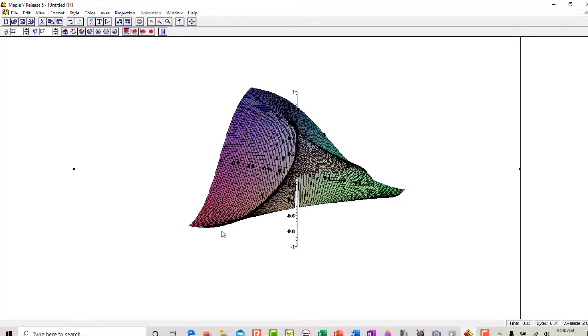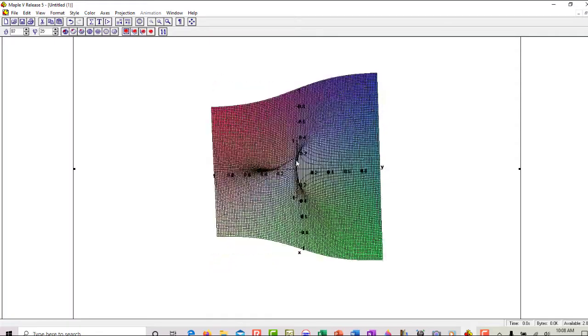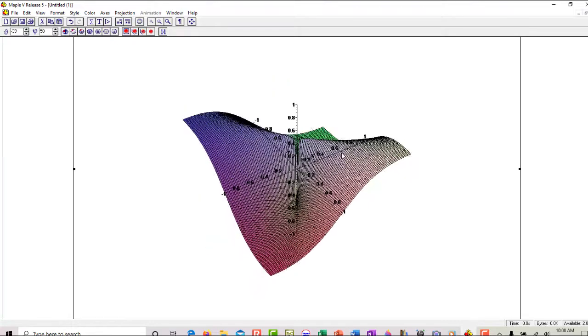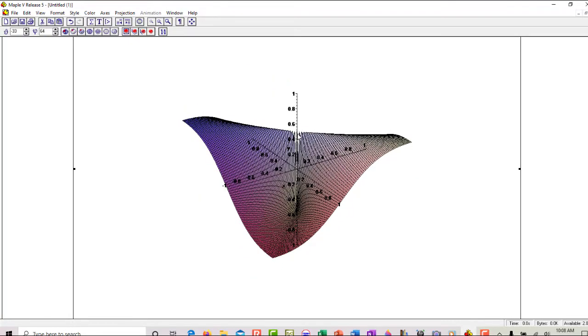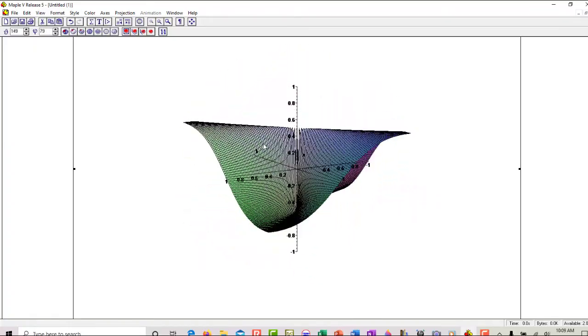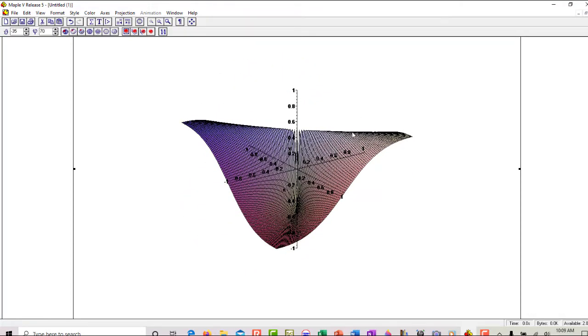As you approach the origin on the 45-degree line, you get one limit. As you approach on another line, you get a different limit altogether. So it's kind of like a weird crinkled napkin of sorts. The weird thing going on here as we get close to the z-axis is happening just because we're dealing with a crummy approximate plotter that gets a little flaky near points of discontinuity. But the curve will actually go all the way in. It won't be defined at the origin.